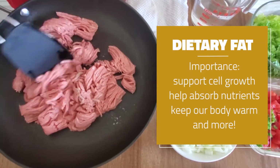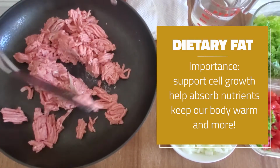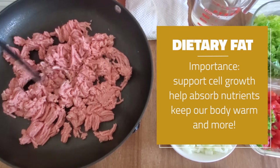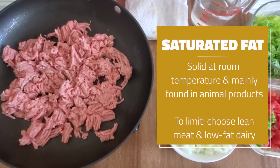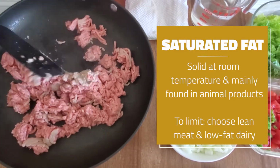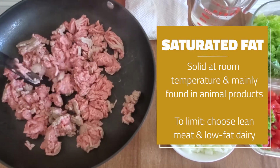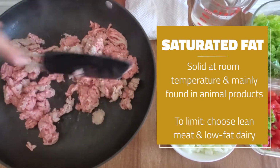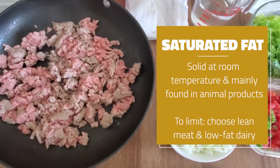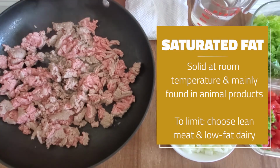Dietary fats are important because they help support cell growth, help absorb some nutrients, and keep our body warm, among other things. But there are different types of fat, and some are healthier for you than others. Saturated fat is a solid fat mainly found in animal products. Having too much saturated fat in your diet can negatively affect your heart health. That's why we choose lean meats and a low-fat dairy.